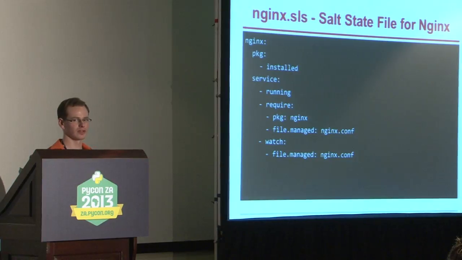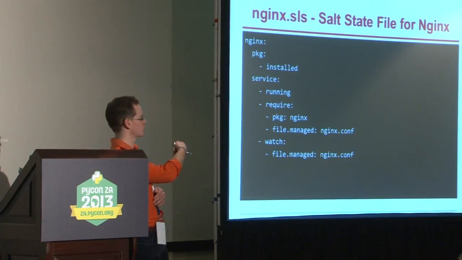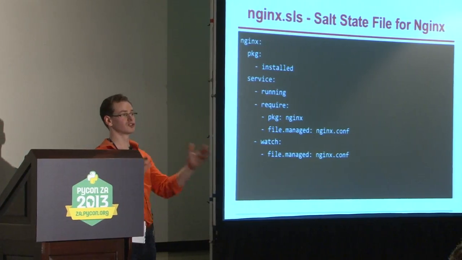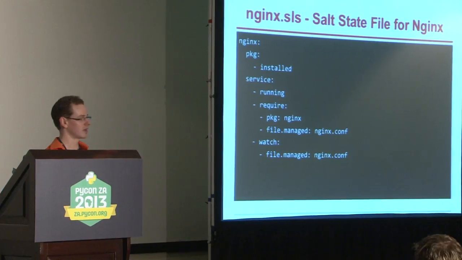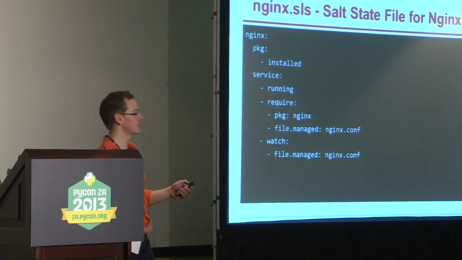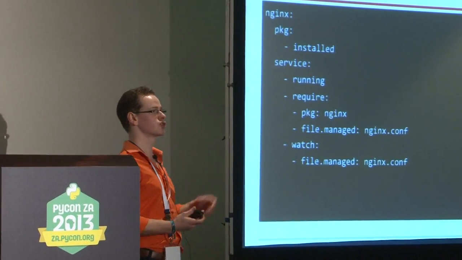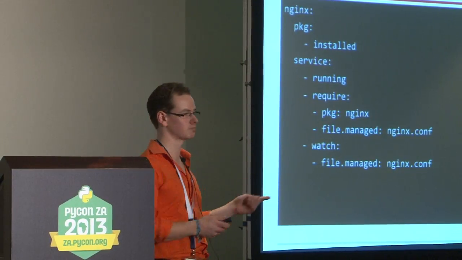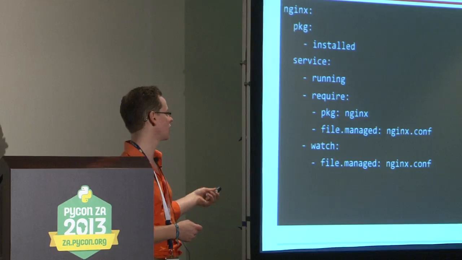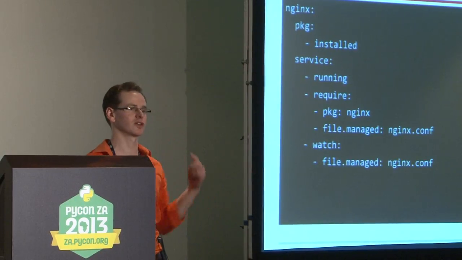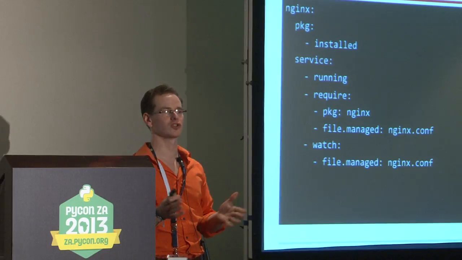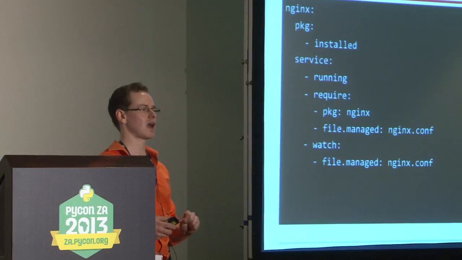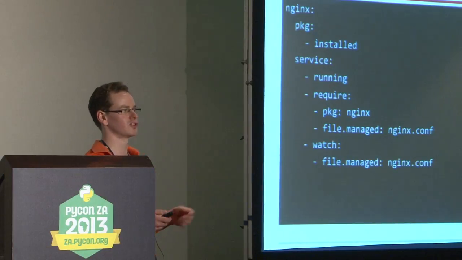I'm really telling it to do two things. Naming the package ID is Nginx, which is then inferred to be the name of the package. I want it to be installed, and the service for this package should be running. In addition, I'm adding a dependency for the service that it should make sure that the package is first installed, and that there is a config file for it, which we template using Pillar. Lastly, if we do change this config file, it gets watched and it restarts the Nginx service automatically. So if we decide to change the way our UI loads, we can just change the template file, run Salt high state, and Salt knows to restart the Nginx service.